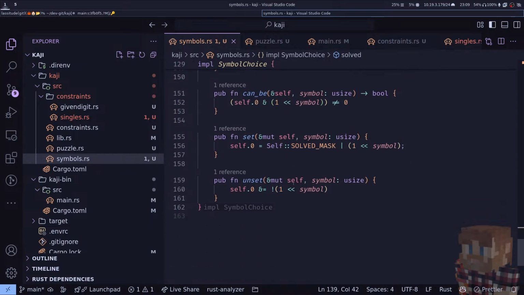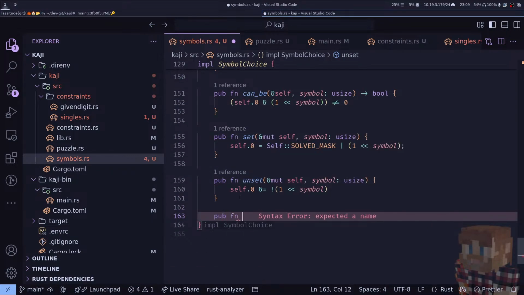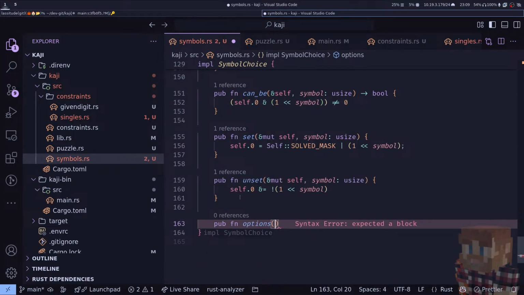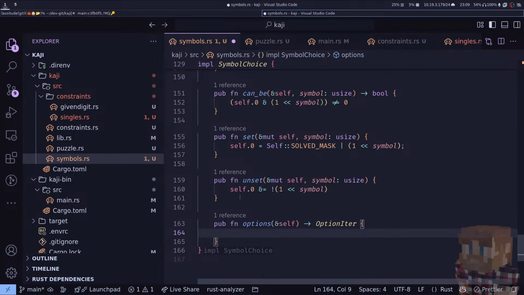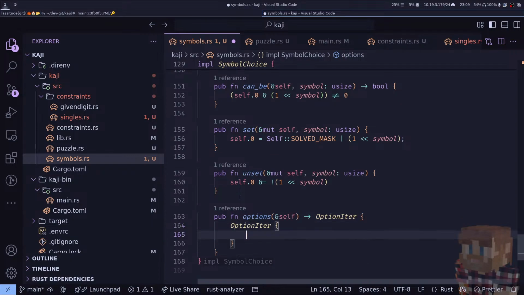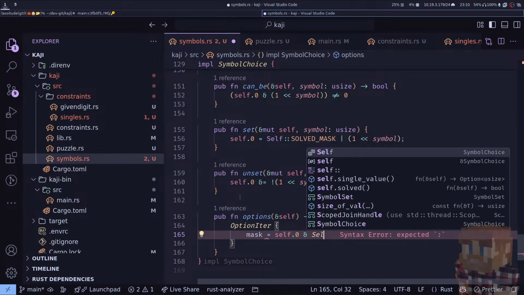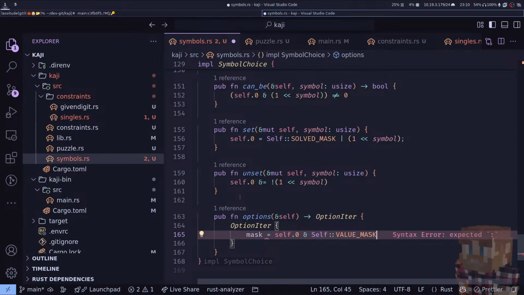So symbol choice pub fn options takes self and returns an option iter, and that's going to be an option iter. Mask is self.0 and self value mask.